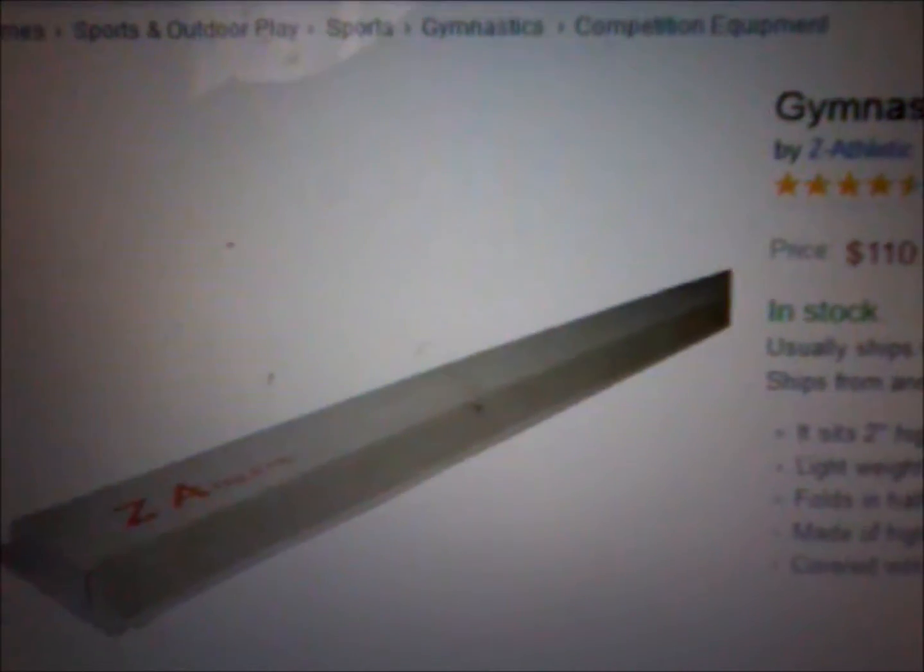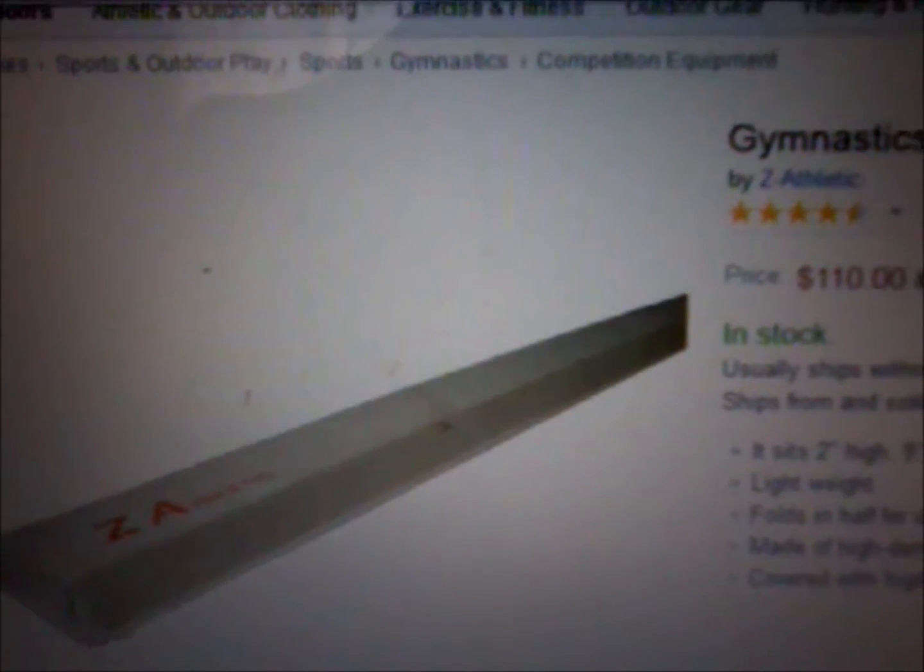Hello guys, today we are going to talk about gymnastic equipment. We have visited the site called Amazon so that you can check if they have got the best gymnastic folding beams for gymnastics. Okay, let's have a look at this product here right on the page of Amazon. We'll be looking at customer reviews so that you can see before you buy this beam. Okay, let's have a look.